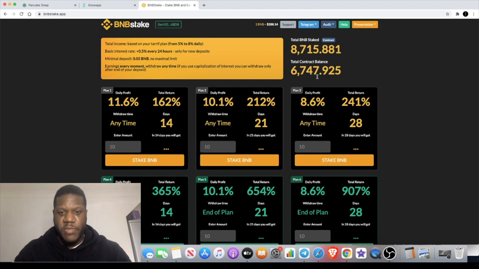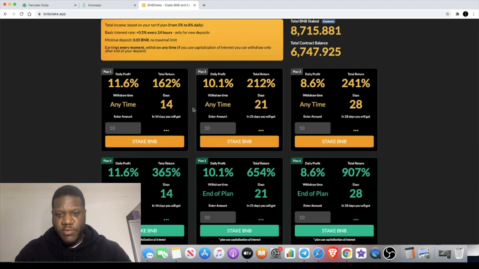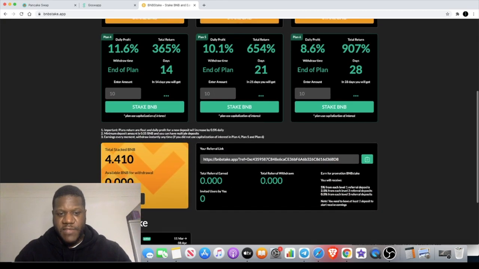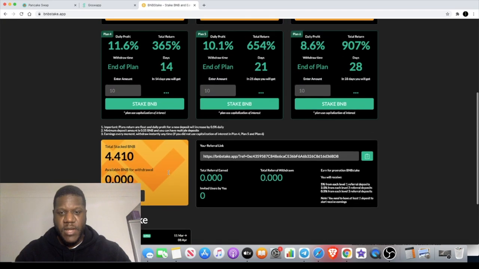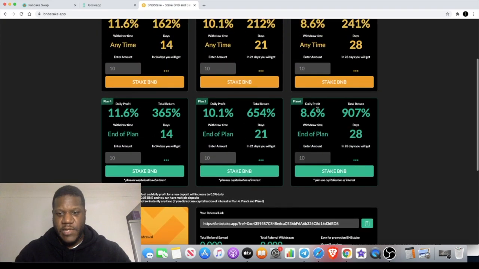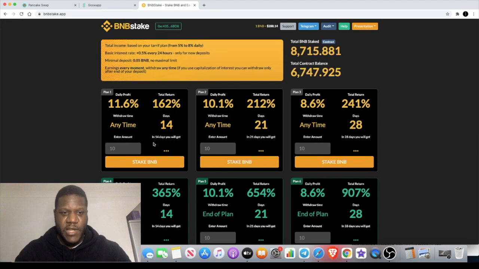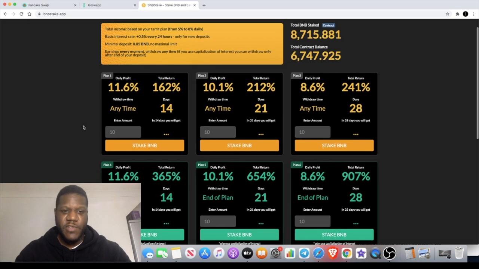which we're going to look at the rewards in a minute. But I have staked a little bit just to see exactly how this thing works. Okay, so me just putting 4.4 BNB in means that I would actually earn 40 BNB. And I actually went with this plan, and I'm going to explain these plans to you in just a second. Okay, but the minimum deposit is only 0.05 BNB, and there's no maximum limit. You can withdraw your earnings anytime on these tariffs, and we might as well just get into it and explain exactly what's going on here.